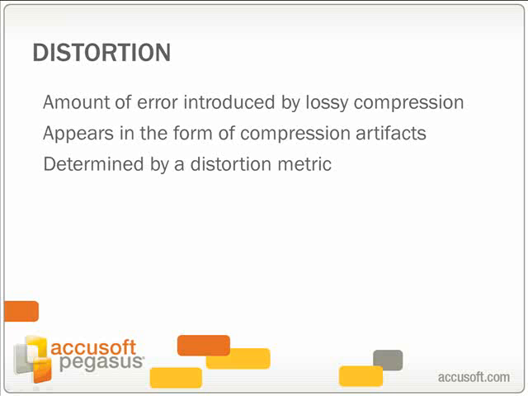Measuring the distortion, however, is not as straightforward as measuring the rate. After all, it highly depends on the visual perception of the person who views the image, and thus can differ from person to person. Research brought up many proposals for the distortion metrics, but none of them has proven to be superior and yet easy to implement. Thus, in most cases, one of the simplest metrics is used: mean squared error.